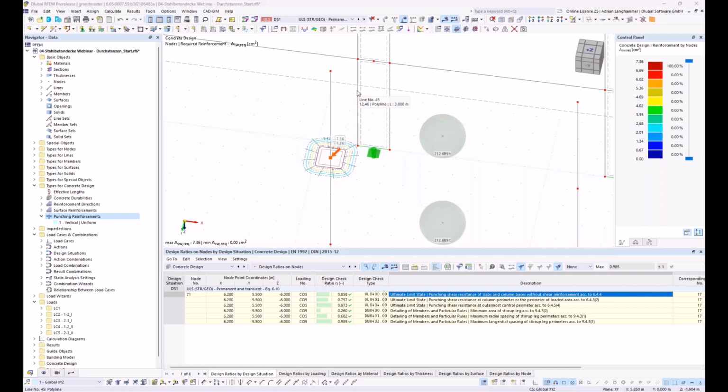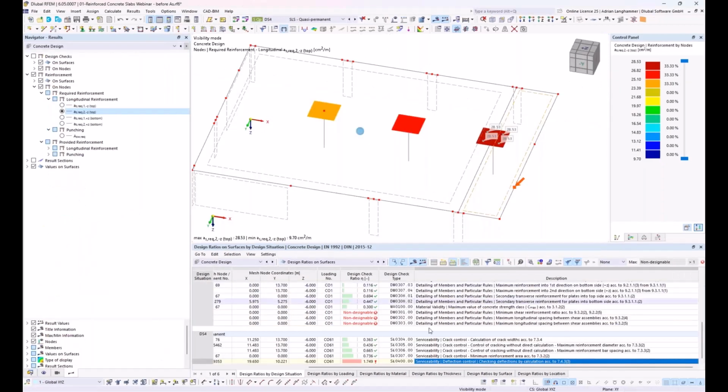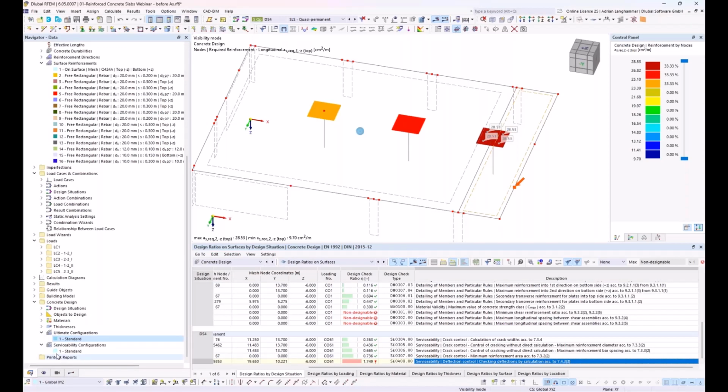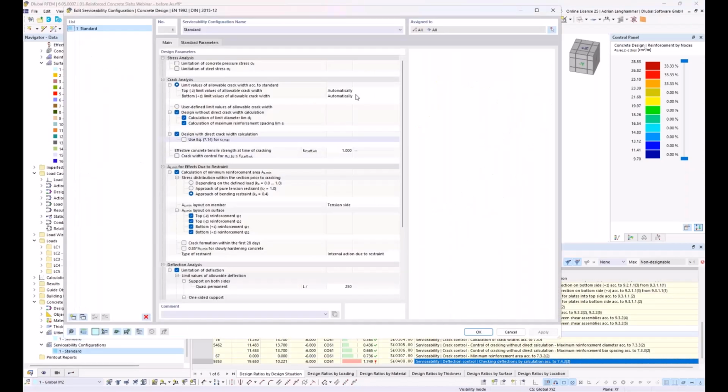The first question was about the deflection calculation. Is it possible to consider the damage or the crack formation from a real design situation and calculate the deflection with that stiffness for the quasi-permanent loads? Maybe you can show it in the program.